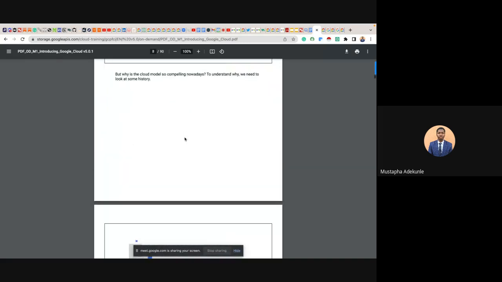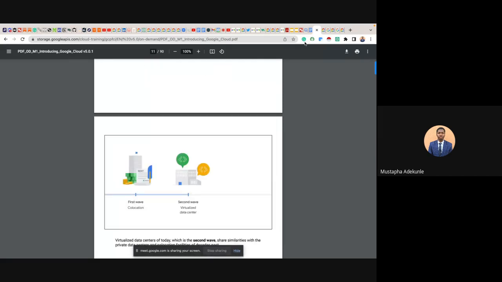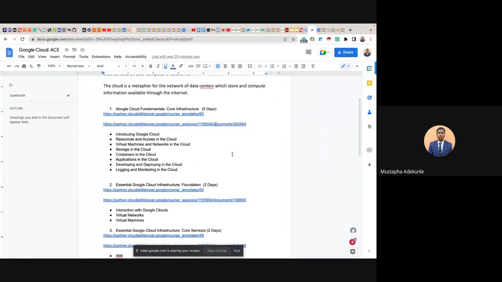So you have a whole lot of resources available to track. That's the Google Cloud Fundamentals core infrastructure, and we'll cover these subtopics under it. I estimate that we should use 5 days for this.